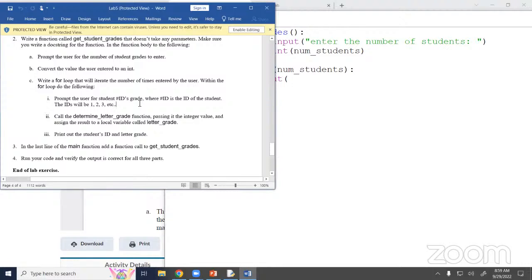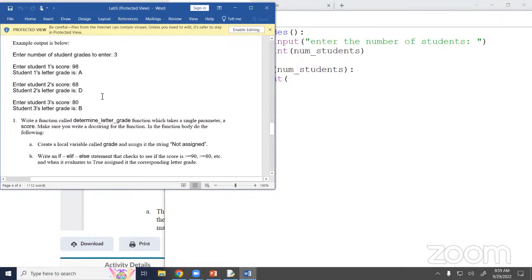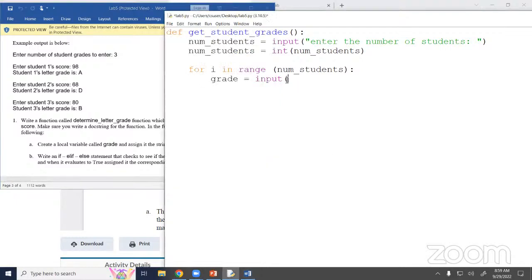So if it's student 1, student 2, student 3. That makes sense? So if I go up here and look at my sample output, enter student 2's score is what I'm asking them to do. We did this earlier in another lab or assignment, but just in case you forgot, we want you to practice it again. So to do that, I'm going to type enter student.